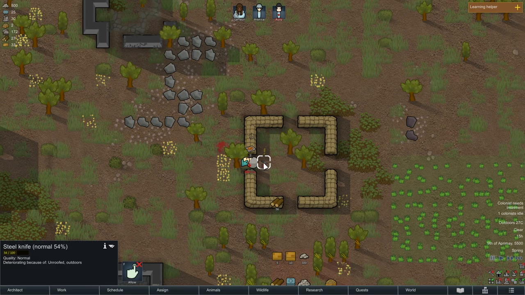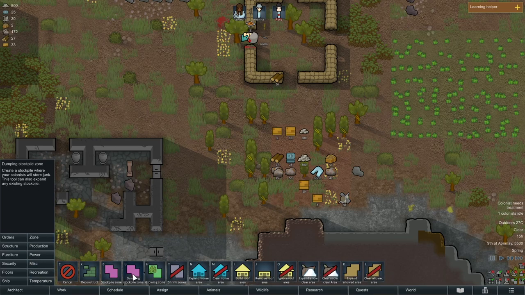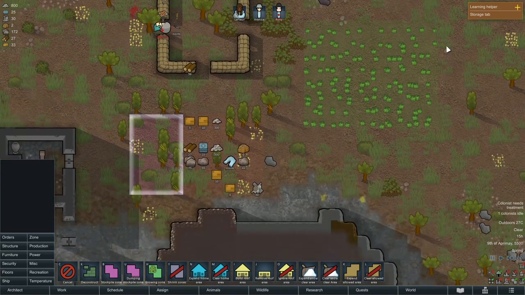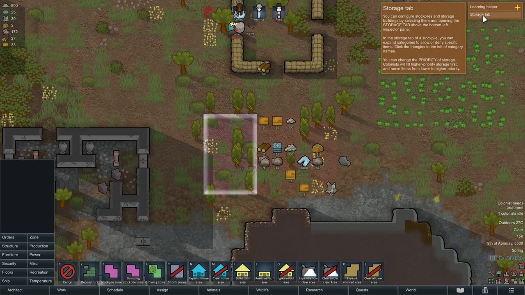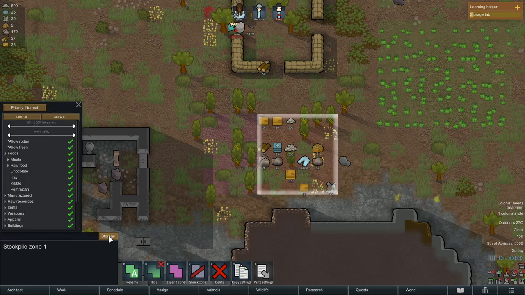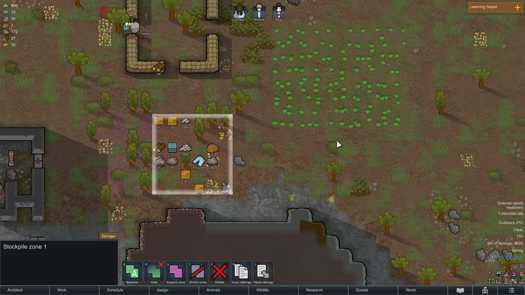Pause the game immediately in panic. Let's go to Architect, Zone, Stockpile Zone, and make that bigger. Because that seems like a good idea. Learning Helper. Configure stockpiles and storage buildings by selecting them and opening the storage tab above the bottom left inspector pane. This game is massive. Oh, you can say what you're allowing in there. No corpses, please. Cool.